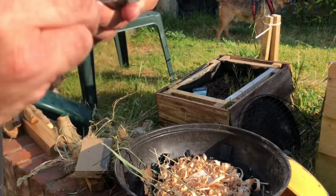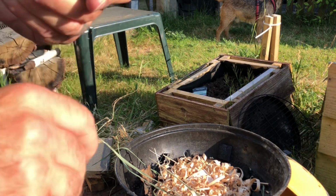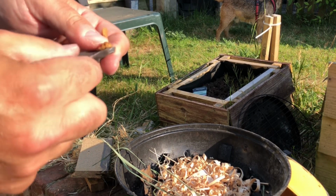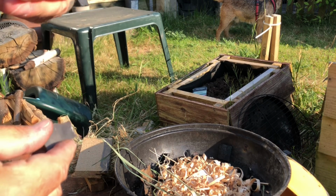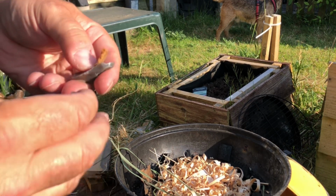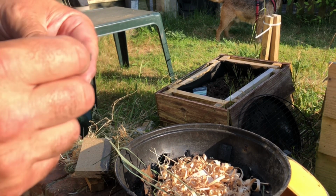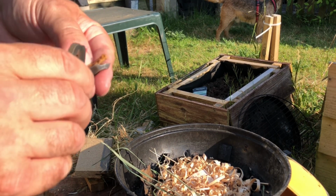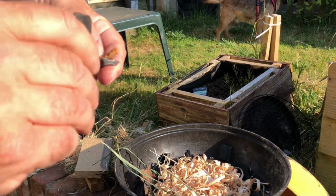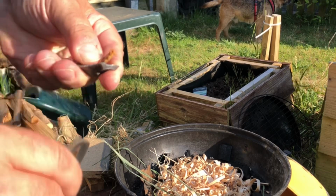Again, this is just me being rusty. I rely on flint and steel way too much. Nope. I like to do some hand drill stuff, but we'll see. I'm trying to get as much done as I can while the weather's nice.